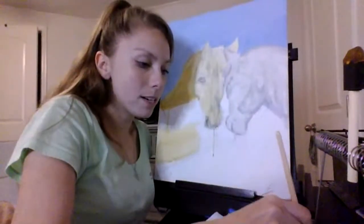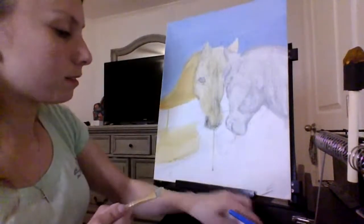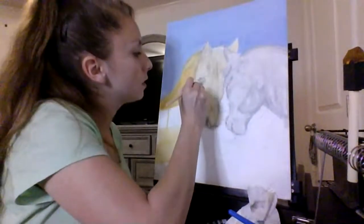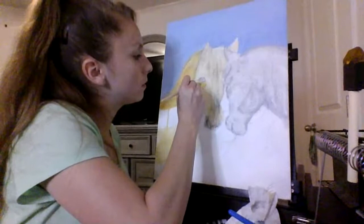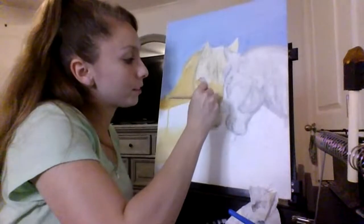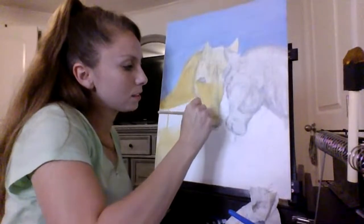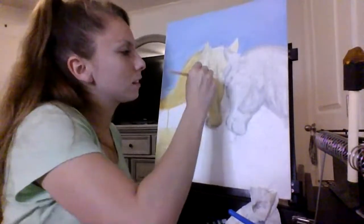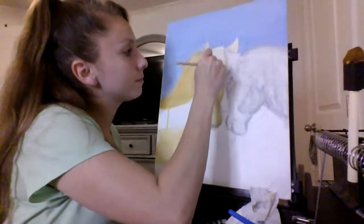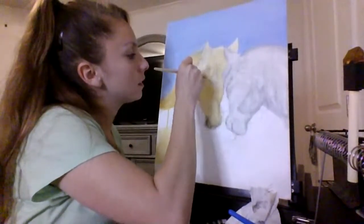Color in more of the white areas. There's the strips. I'm just going to put a little more color in the face. The face is going to be darker anyways, because he's a buckskin, so he has a lot of darks that accent his coloring, I guess. And his eye.